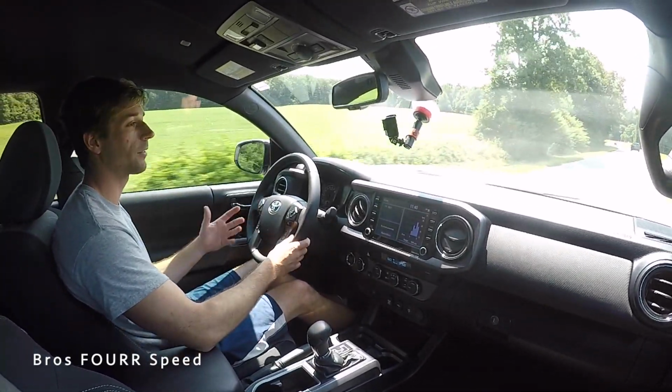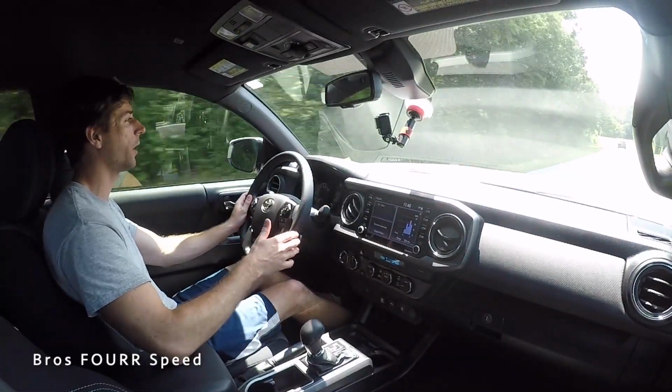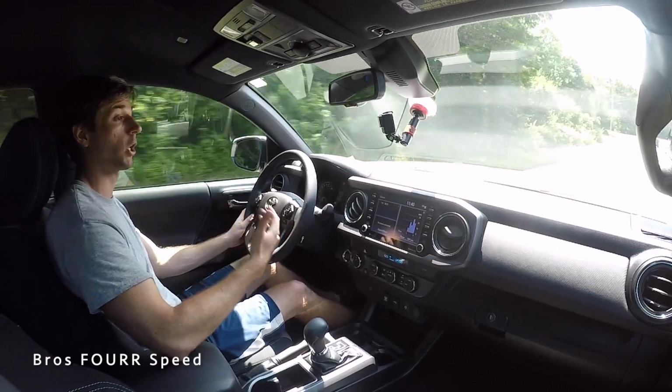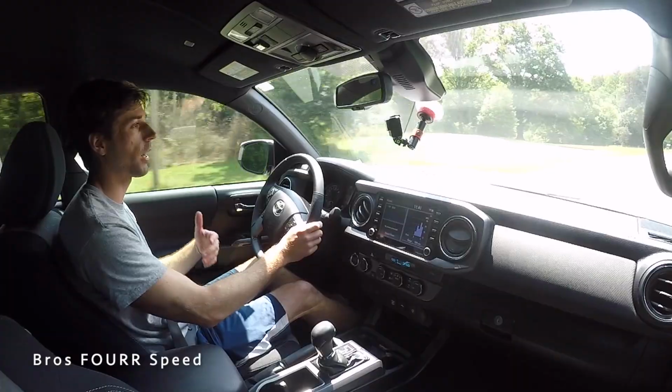This can tow up to around 6,500 pounds. Realistically, you can go around 4,500 and be okay. You could go a little bit over that if you needed to. It's not the greatest towing vehicle, so if you are towing every single day, go with a full-size truck. But I've been able to tow smaller trailers, boats around 4,500 pounds or so, and it gets the job done if you're not doing that often. And I also think it's a really comfortable daily driver.